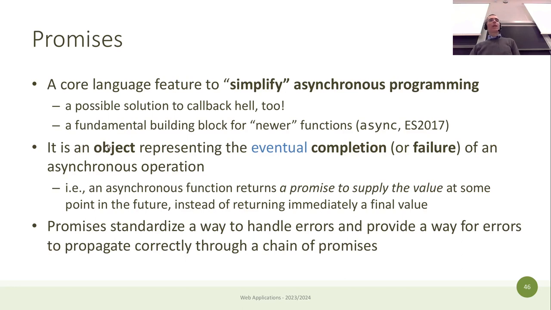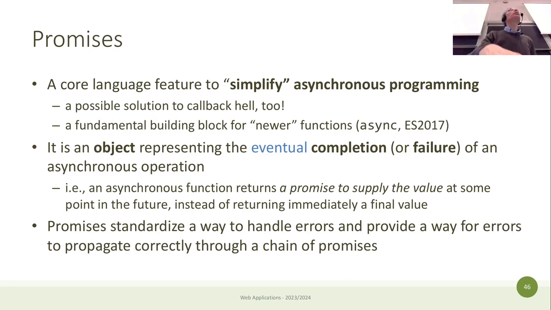Actually, what's a promise? A promise is an object that represents the eventual completion or failure of an asynchronous operation. So we start an asynchronous operation, and we know it will be executed later. So we don't know what will be the result, right? So instead of saying, well, this will be the result that actually we don't know, we will return immediately an object that will contain the result but will be updated later. Okay? So you call a function that is supposed to be executed later.